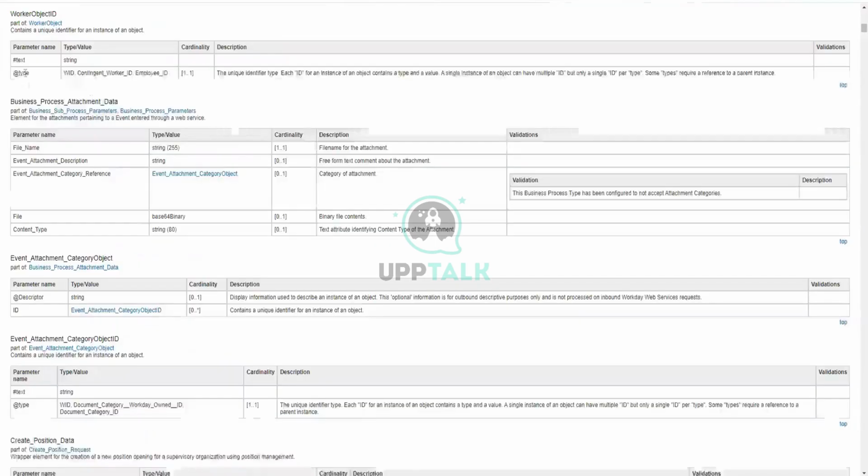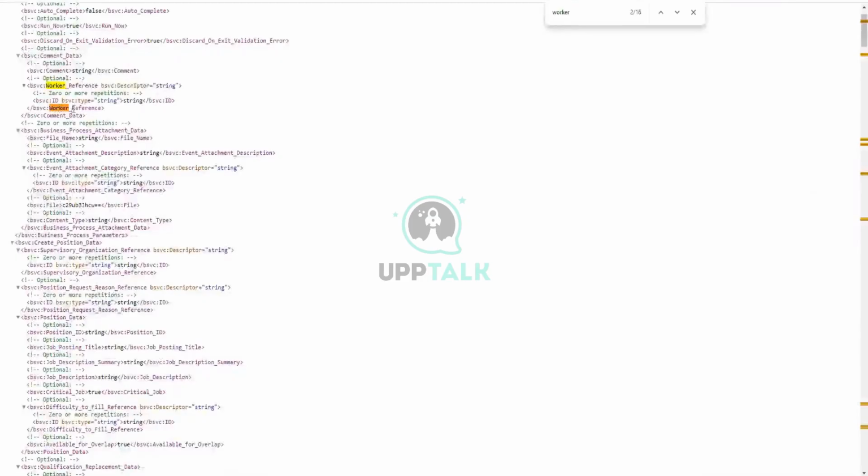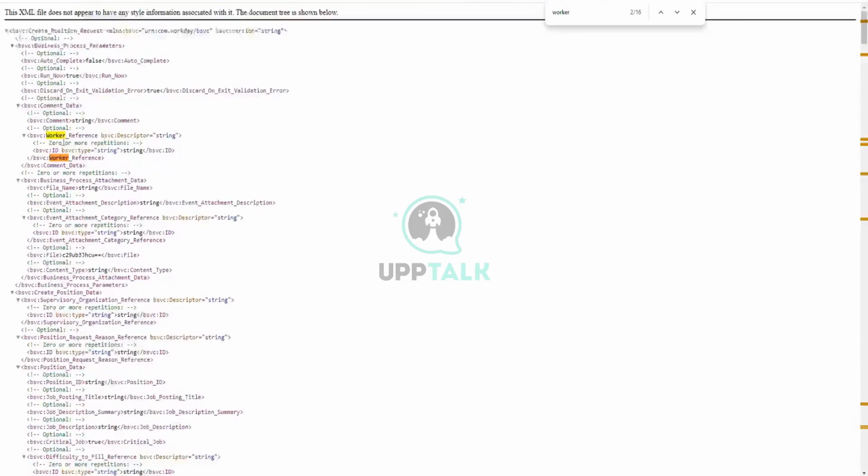If you are giving create position you don't require it, but in which cases are you going to use this? Whether this worker reference you want to provide. Probably I need to check whether you want to give a worker reference in create position or you want to link. You're creating a position and then link that to a particular employee, or you fetch the existing one. Generally the worker reference, we give it for a reference. You go and fetch the data based on this reference. Since it is create position, mostly that shouldn't be the case, but we need to check.